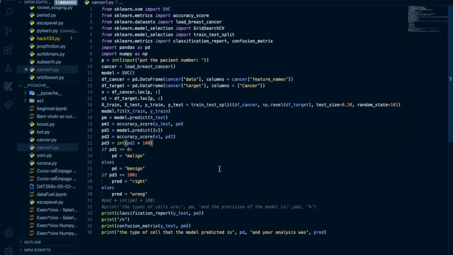It's binary codes that we're gonna return. I put this malign and benign just for being better to see what it is. In the second one, I put if the PD3 variable is equal to 100, it's 100% sure, because it will be 100 or 0%. If it's 100, the prediction will be right, and if it's not 100, it's 0%. The only 2 possibilities will be wrong.